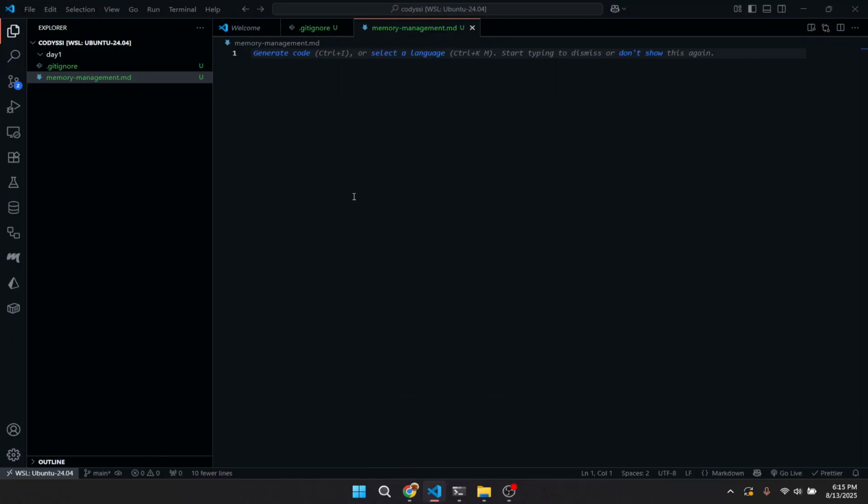Right, so this is going to be about memory management in Python. First, I'll explain the way memory works in this language, what the global interpreter lock is, what it does, and why it exists. First, we're going to look at variables and binding names to variables.